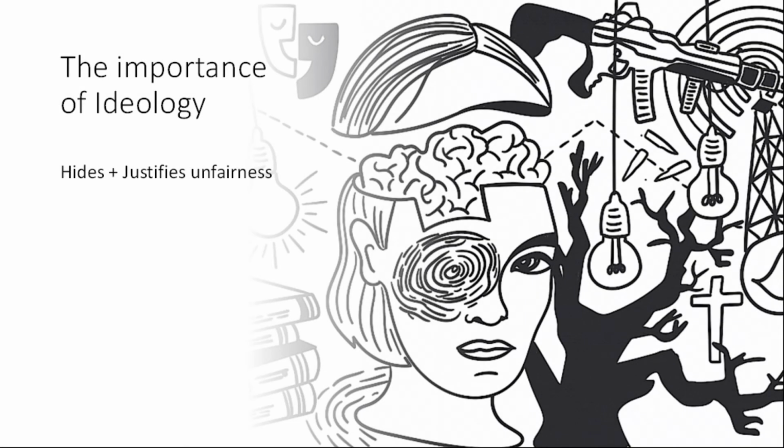Like Marxists, feminists believe in the importance of ideology. Ideology, you will remember, is a package of ideas that circulate in society which hide the unfairness of things so that we don't notice it, and if we do notice it, justify that unfairness as being in some sense natural or inevitable and nothing to get worked up about.